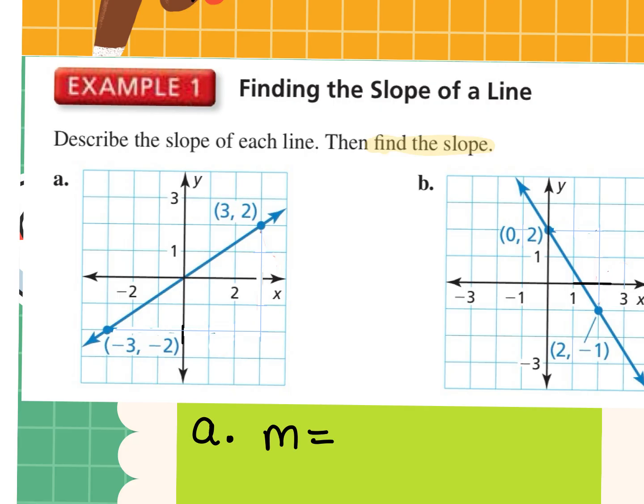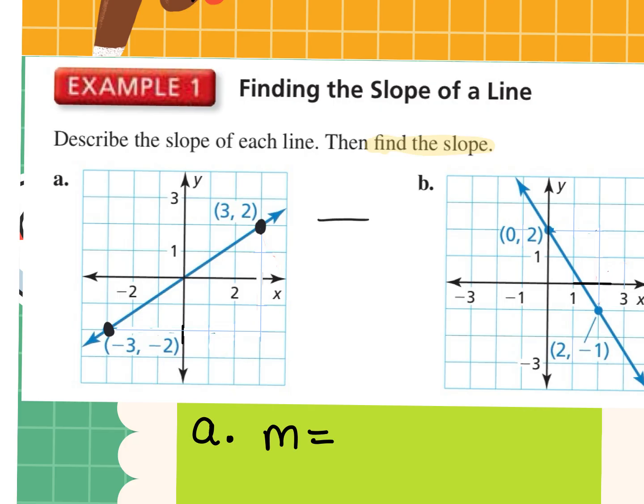Do you see how on this line they have given us 2 perfect points? They don't always give those to you. Sometimes you would have to go in and find 2 perfect points, but when they give them to you, it's nice and easy. Now, they also gave you the ordered pairs because you could use a formula too, which we will talk about, like I said, another day. For now, we're going to do, what did I say we do to find the slope of a line?